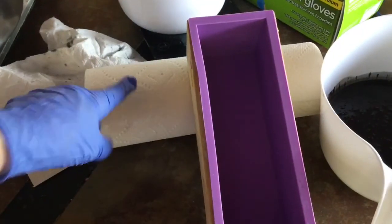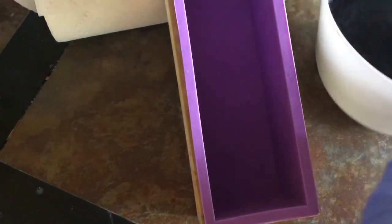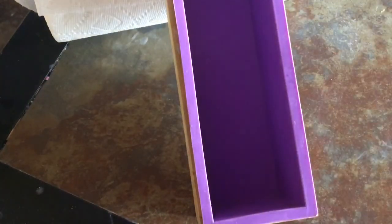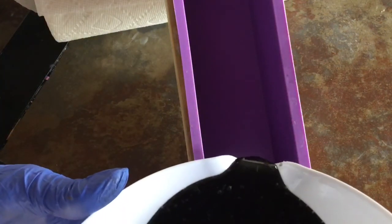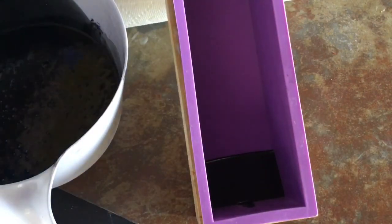All right, what I'm going to do is I have just lifted this up so it's on top of my paper towel roll. And I'm going to alternate the colors because this is kind of a facial soap. This is what I use on my face. And so I'm going to do a little bit of this, and then I'm just going to go back and forth with it. Back and forth.